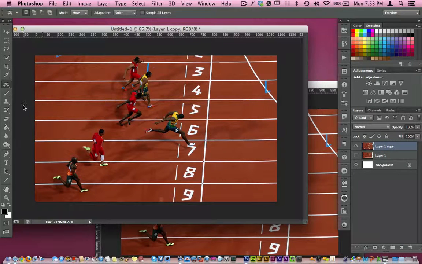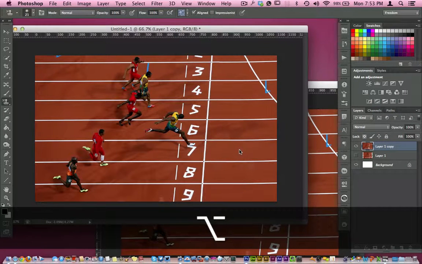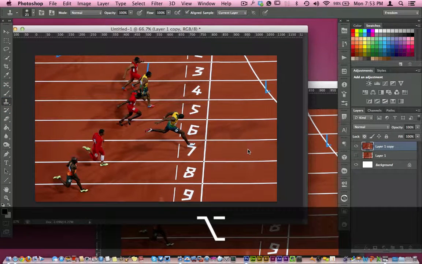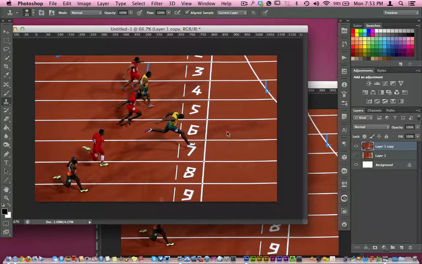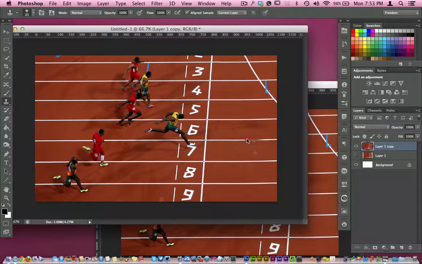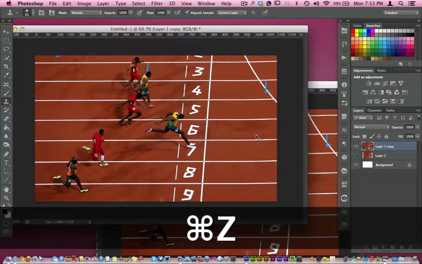What we can do is go over and grab the clone stamp tool, and we can kind of stamp out the shadow. Let me go grab the clone stamp tool right here. I hold my option key to sample that right there. So I'm going to remove his shadow, and let me sample another piece right here, and let's get that right there. Got into the line there.